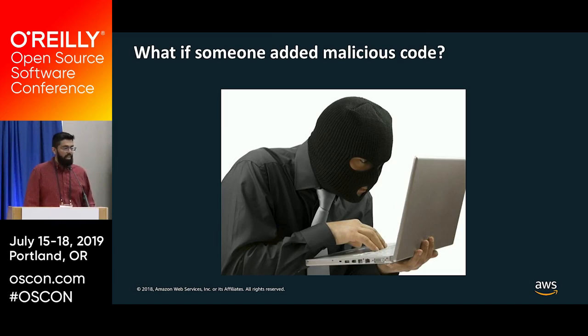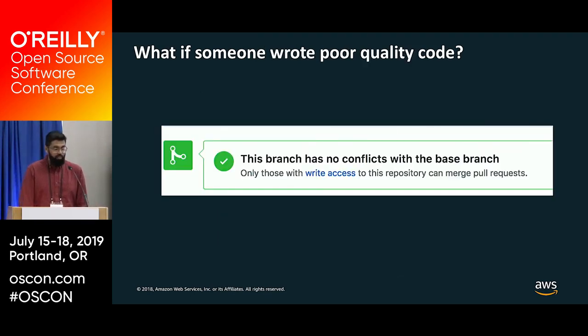And we, being at OSCON, know how all these things are tackled by the open source community, but when you don't have an open source product, and the product is already behind closed doors, and we have a notion of how security and safety work, these are questions that we have to answer. What if someone just wrote poor quality code? This was one of my engineers talking about code quality and how we can make sure the code that people contribute is really good quality code. How can we even teach the community how to write code? Should we even teach the community?